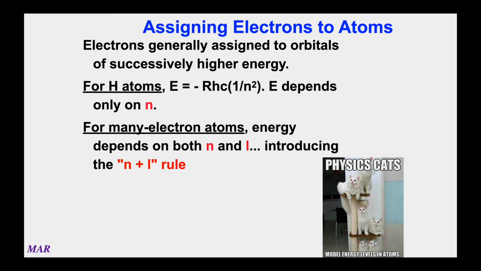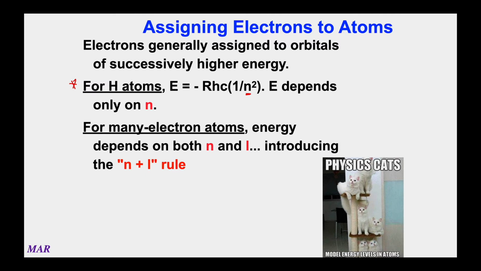Back in the days of Bohr, which we talked about in chapter 6, part 1, Bohr saw that the energy of the different places where electrons go basically has just an n dependence. He saw that energy equals minus R H C times 1 over n squared. H is Planck's constant, C is the speed of light, and R is the Rydberg constant, which you don't have to memorize, but it is a constant. So the energy really just has an n dependence, and that worked great for hydrogen and the helium plus 1 ion.